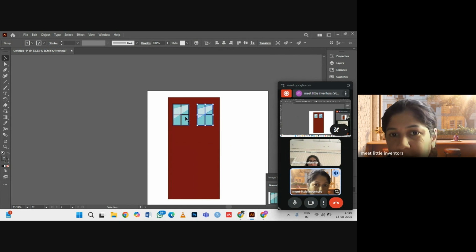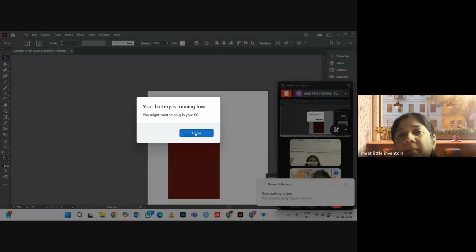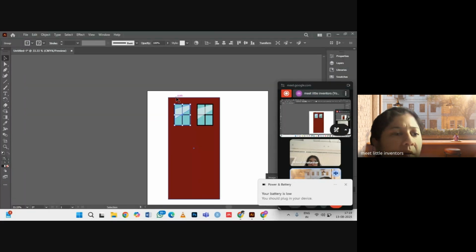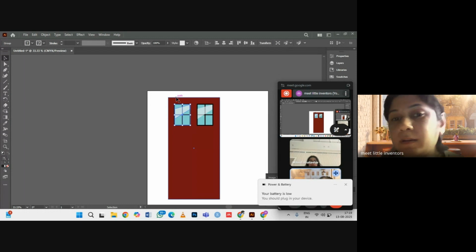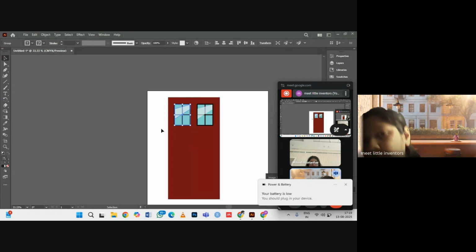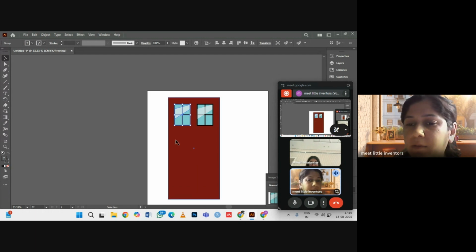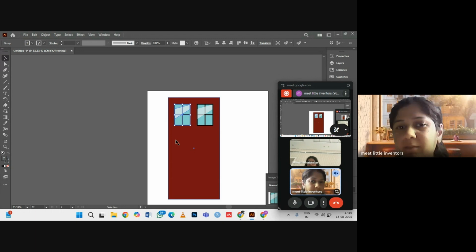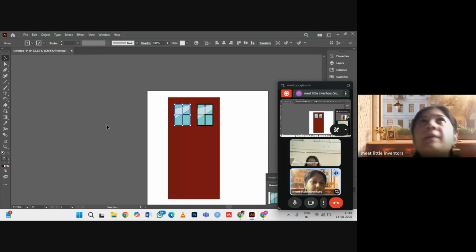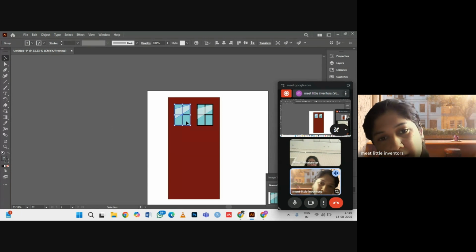Why I made this window outside the canvas? Because I don't want, when I'm making it here in the brown area, to have to move it again and again over there or hide this brown building. Basically, I don't want to get confused. So, what's the easy way? Use the gray area that you have. You can simply use the gray area. So, now we'll move ahead. We'll make more such windows like this.